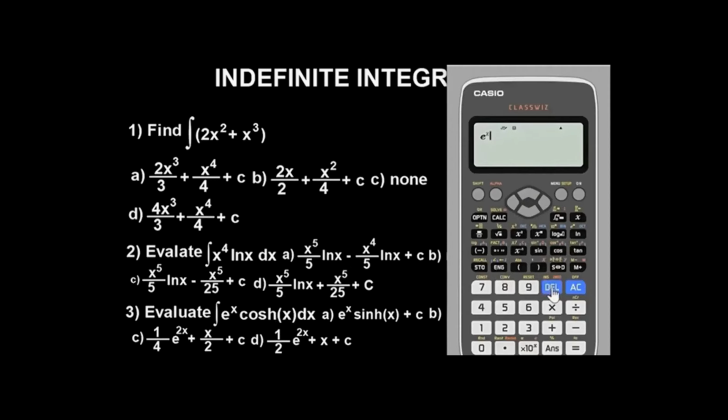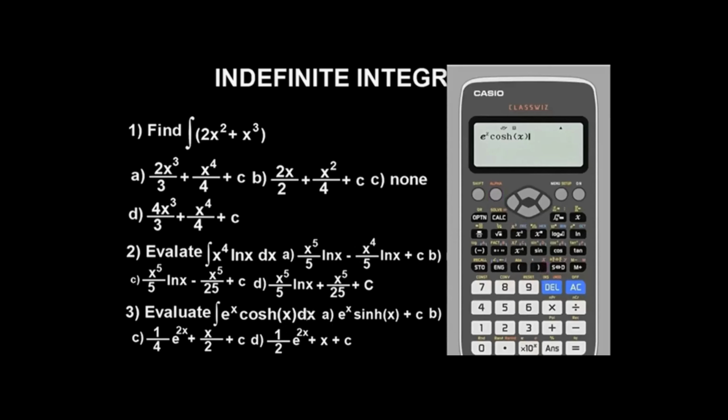To bring out the hyperbolic function, what you simply have to do is press option. Here you see option, you press the option, then you see hyperbolic function, category 1 rather. Then what kind of hyperbolic function do we have? We have cosh, which is option 2, guys. Press 2. So that's it. It's as simple as that, guys. Then press alpha x to put the x, close the bracket.